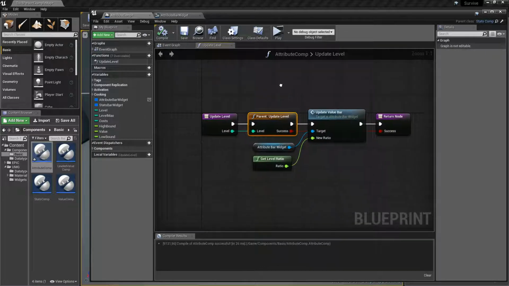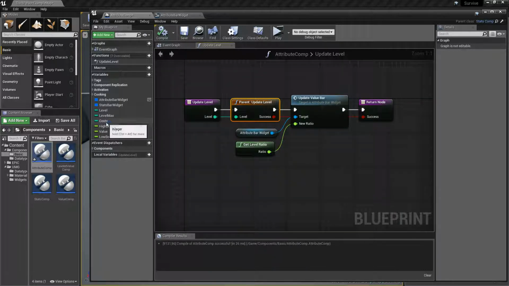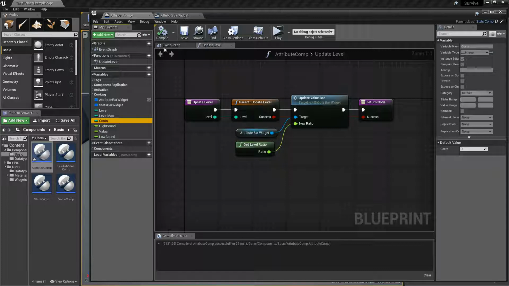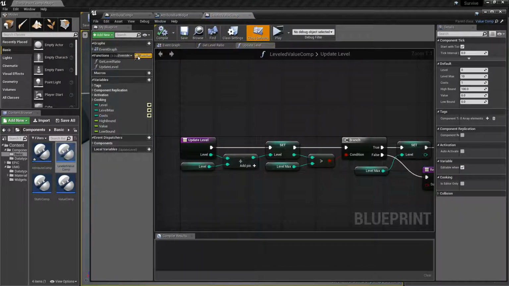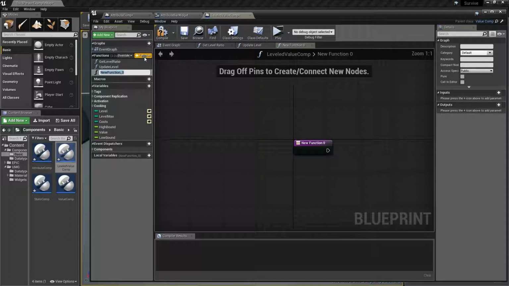and create our update cost function for the costs that have to be upgraded or included. See if we have something that we can override. Nope, we haven't included that here in our function. We have nothing for the costs. Let's implement that quickly here. So we add a function. We call it update costs.